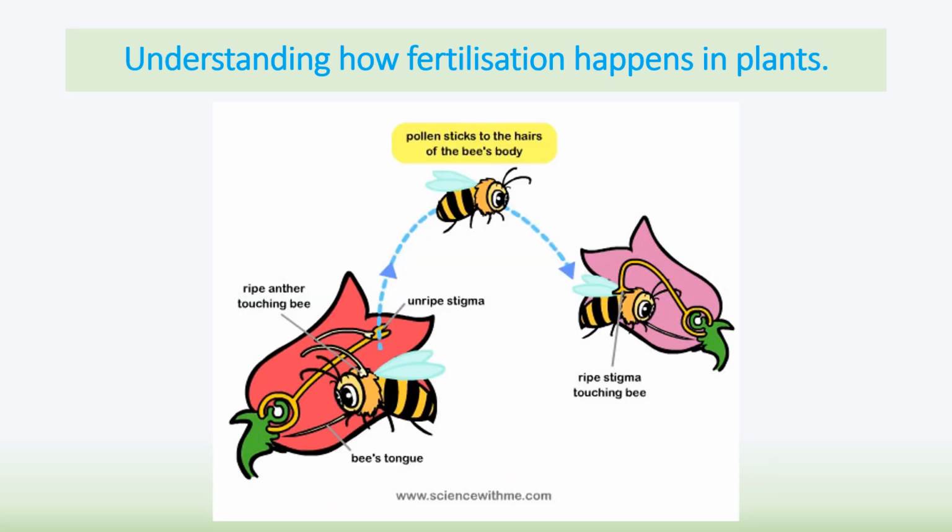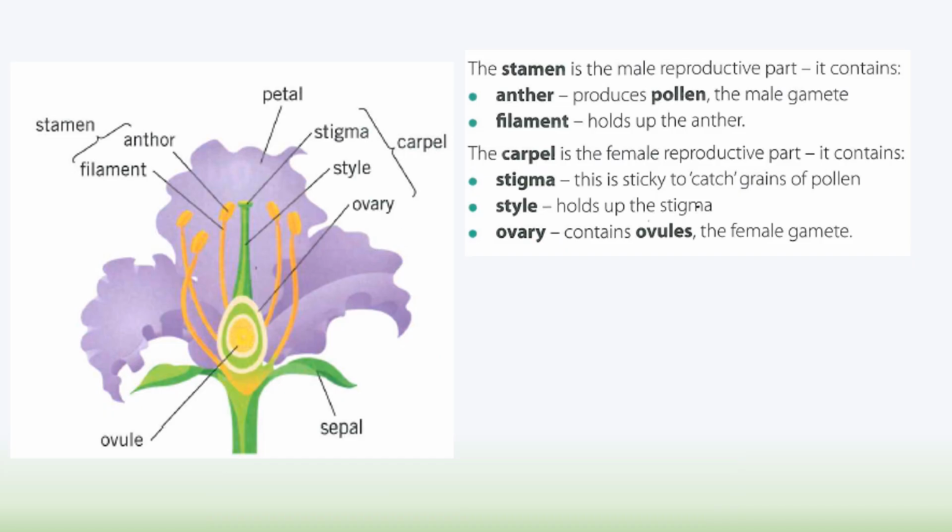Plants use insects, and they're essential for the sexual reproduction of plants. The insect is attracted to the brightly coloured flowers or the smell of the plant, and they go to get the nectar. But when they do, they rub against the pollen, and therefore they take the pollen to the next plant and give it to the next plant. But we need to know that in a bit more detail.